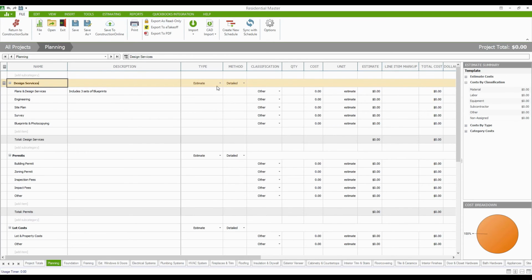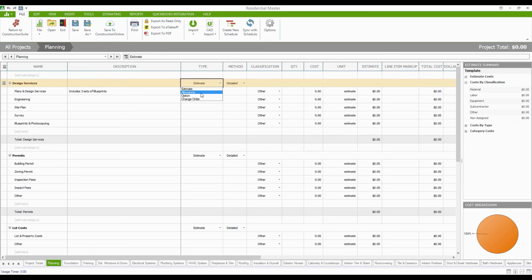As you move across from here, we now have drop-down menus for the type where you can select a different setting for the subcategory. In the templates that we're working on, though, we will only ever use the top 3: estimate, allowance, and option. Change order is something that's going to become available for you if you're using the Premier or Catalyst version of ConstructionSuite and above.